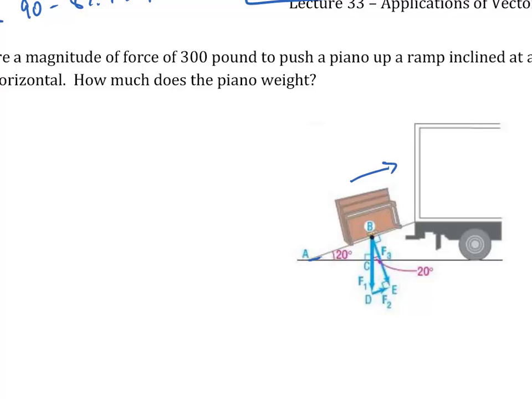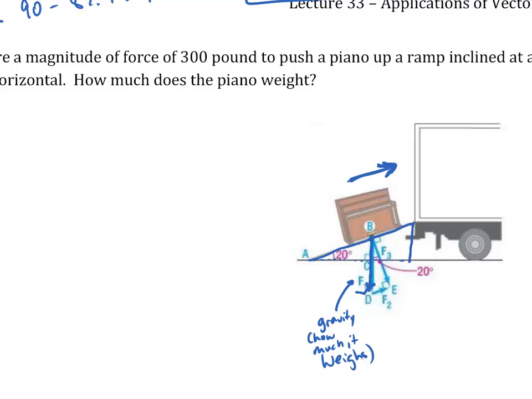You have a triangle that can be formed by looking at this particular ramp. When you think of the piano moving along this ramp, it's moving in this direction, and you've got different forces acting on the piano. First of all, the piano has a force pulling it straight down, which is denoted by F1 here, the gravity force. How much it weighs.